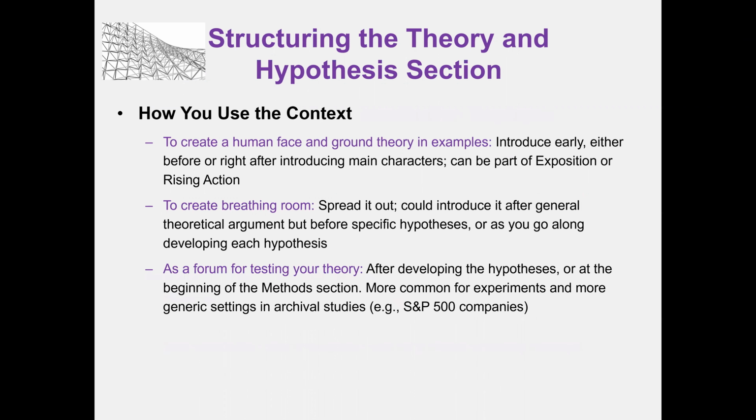When I talked earlier about boundary conditions and construct clarity, if you're using, say, a Chinese context and most of the theory has been developed in a North American context, and you're going to say this is going to look different in China in this way, and the construct doesn't work this way, then you're explicitly making international or cultural context a boundary condition of your theorizing, and that should come up real early. If the arguments would be the same in any context and you just happen to be using, for example, Chinese firms as opposed to British firms or US firms, then it depends more on how you want to use it, according to some of these other discussions.